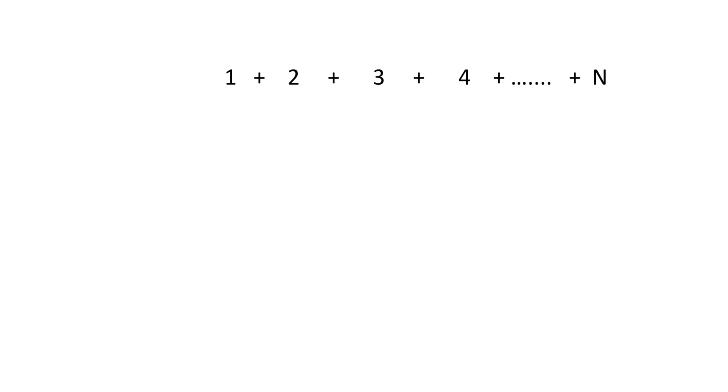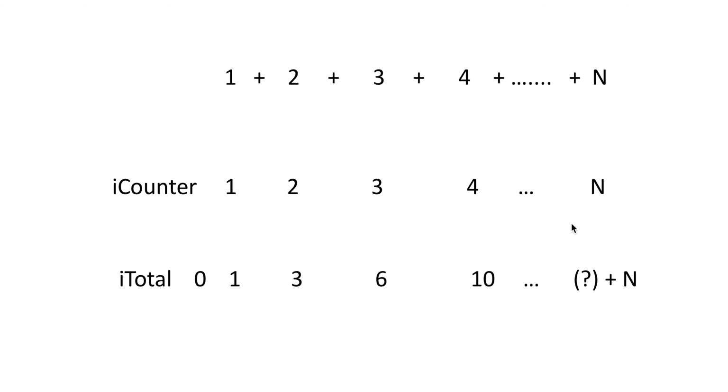Okay, to get this addition we need a loop, that is for sure, and in that loop we need a counter that has every different value in the loop from 1 to that n value. But at the same time, we need another variable for the total to get the addition, okay? So while this I counter has a value smaller than or equal to n, that total should add the I counter value. So I total should begin with 0 and should add every I counter value.